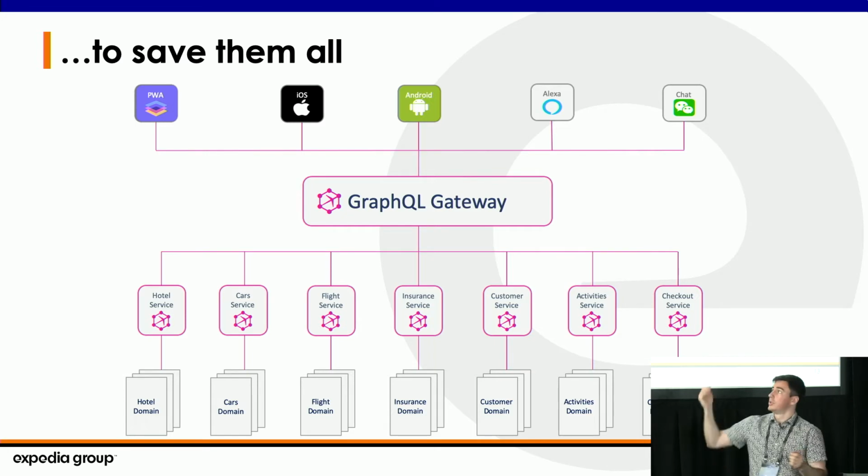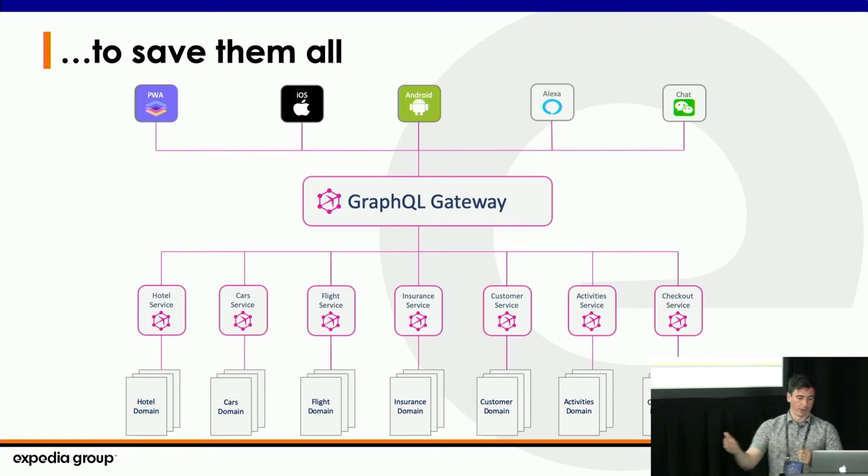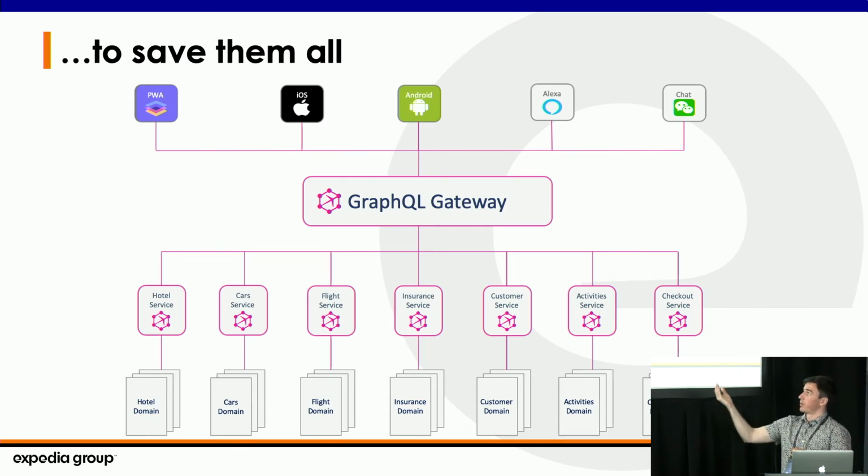And then it's up to the top-level gateway to just stitch those all together into one top-level schema that the clients interact with. So now we have the benefit of clients interacting with just a single interaction point, but the teams themselves can still be isolated and focus on their areas or their domain that they really understand. And this has been the goal of how we've been going forward: making sure that all these teams can provide these new GraphQL microservices in a quick manner, because we were currently on the REST architecture. So how do we migrate from REST to getting all these teams to create these microservices?